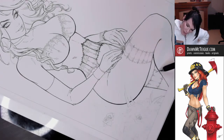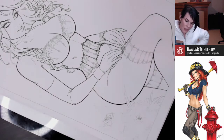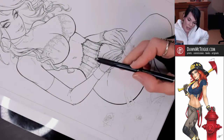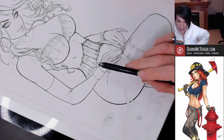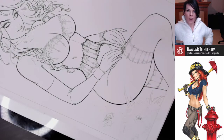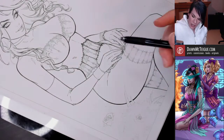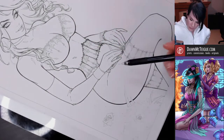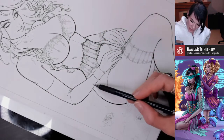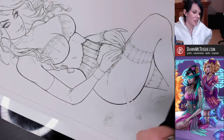And perhaps I will change the pattern of the lace on her stockings in the next version. And there are many different ways to draw a garter. I'm seeing that it's kind of in right now for it to be higher, almost like a tiny corset belt situation. But then for the next version, that's going to be the topless version, I think I'm going to make it lower down here. And so then we'll have more skin visible.